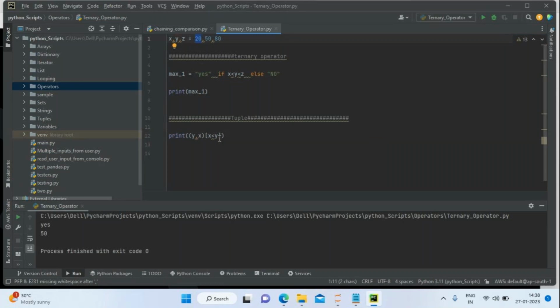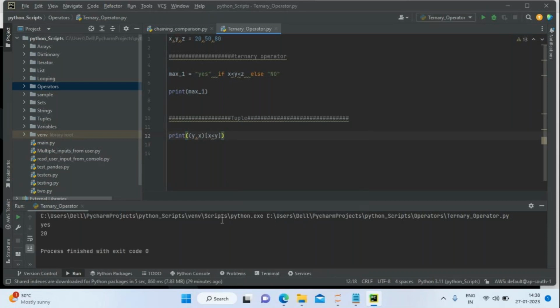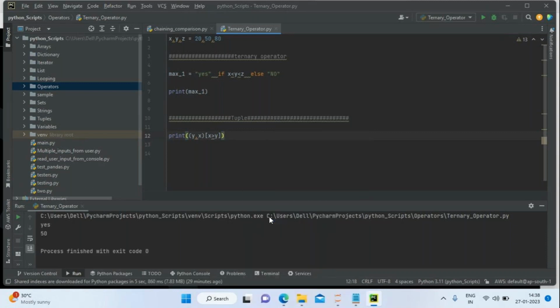If I run this, I'm getting the x value. If x is greater than y, I'm getting 50 as a value.